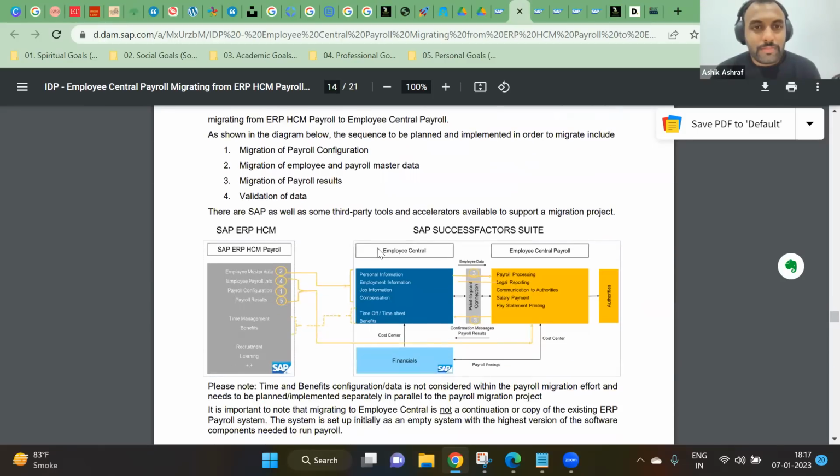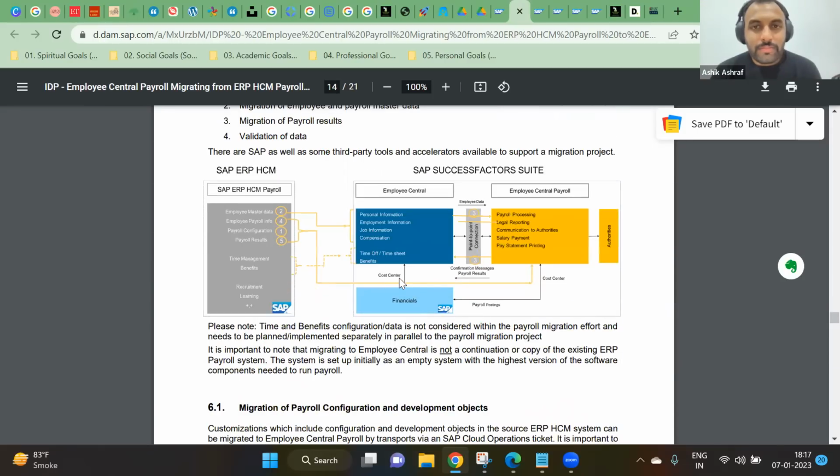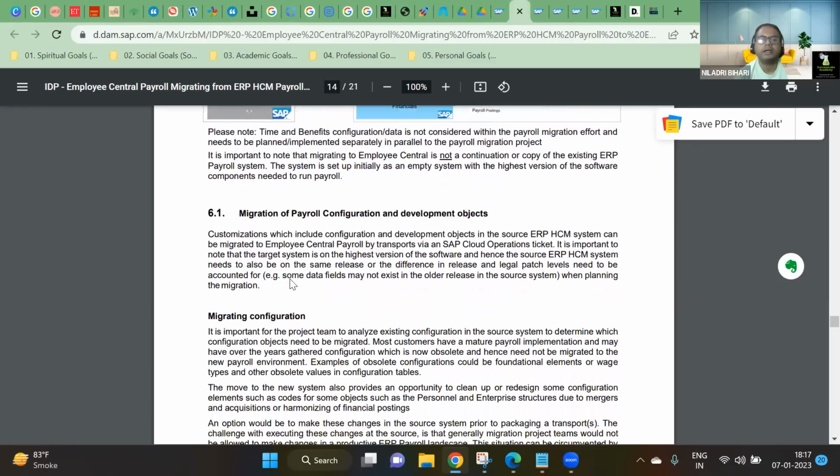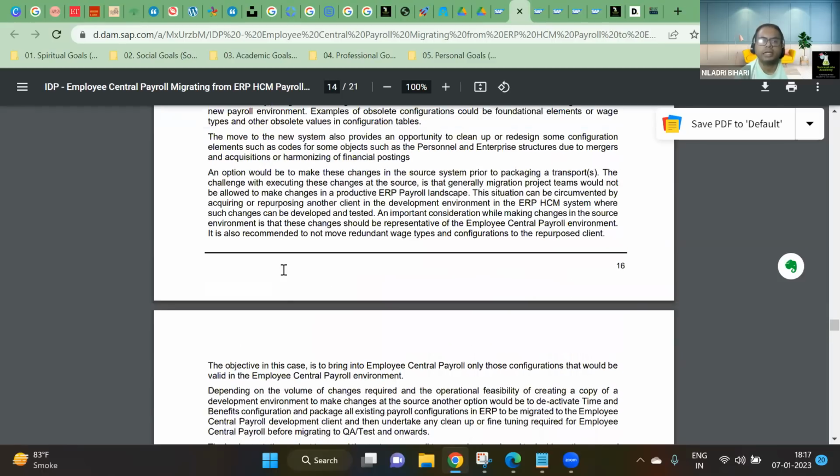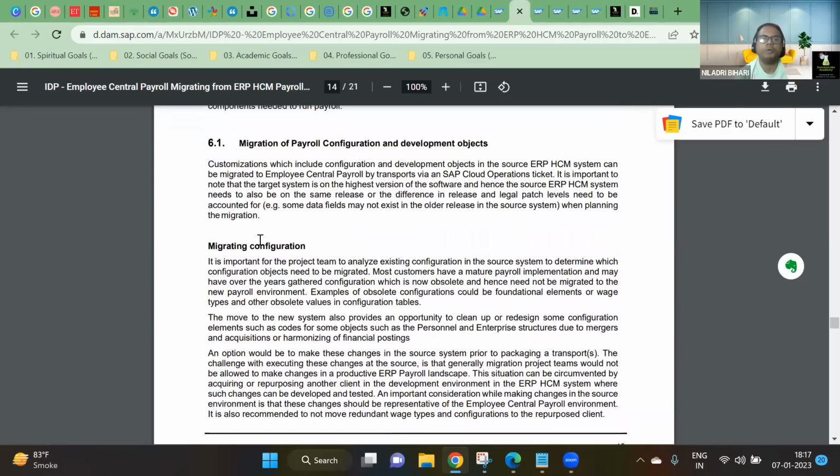So whenever you are doing such kind of activity, you can take inspiration from this diagram. This is how it has been done, and based on your requirement, you just have to tweak it. Okay, so again, don't reinvent the wheel. Directly take the inspiration from here. Directly learn from here how you will be migrating.